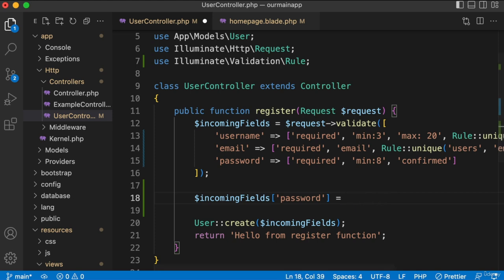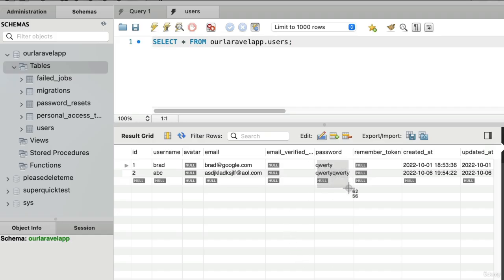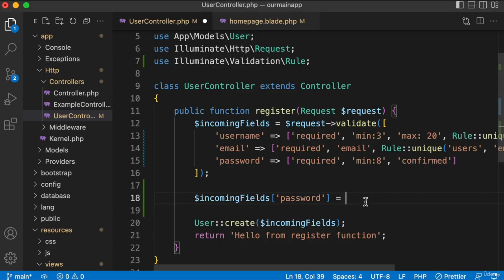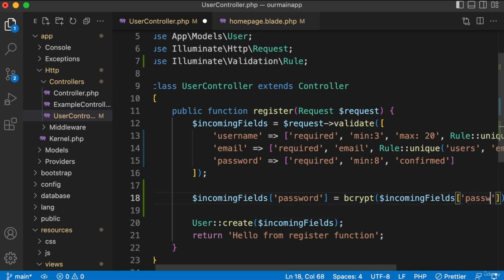What we want to do is take whatever value the user actually typed into that field and then hash it with something called bcrypt. Now, this is another reason why I love Laravel. If we were using Node.js and Express, we would have to go to npm and install bcrypt ourselves and make that decision. With Laravel, we don't need to do anything. There's just a globally available function. We can just say bcrypt, call it, semicolon, in the parentheses, you would just give it the password value that they actually typed in. So that would be $incomingFields, square brackets, to look inside that array, quotes, the item where the label is password.